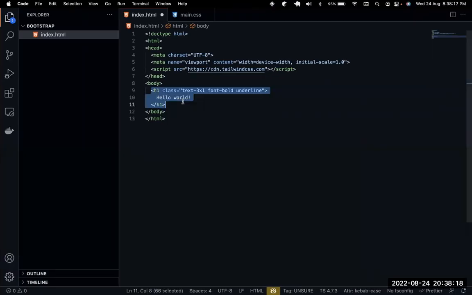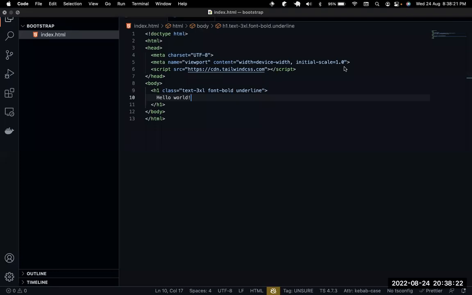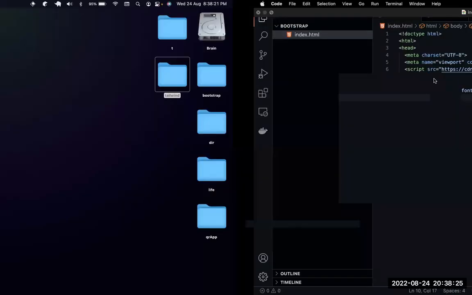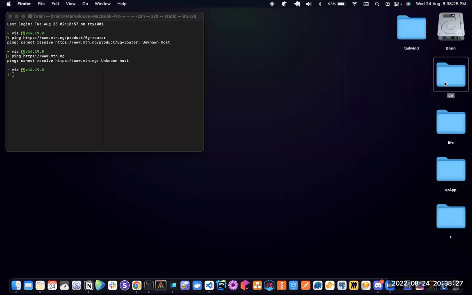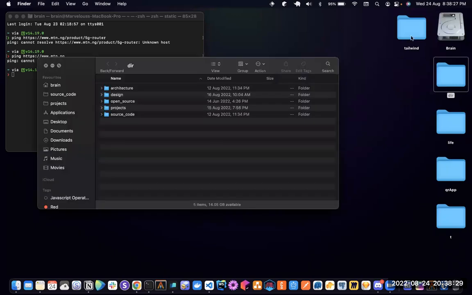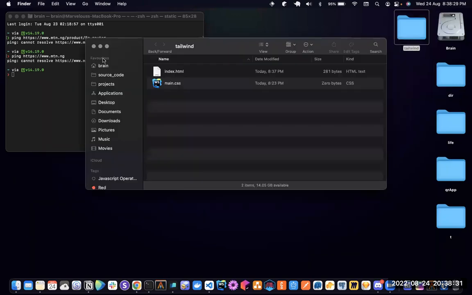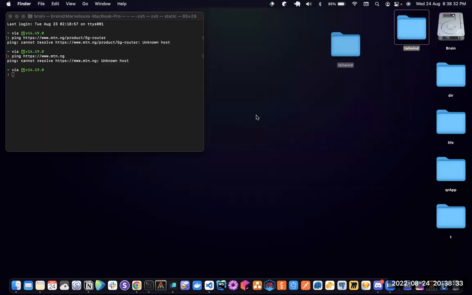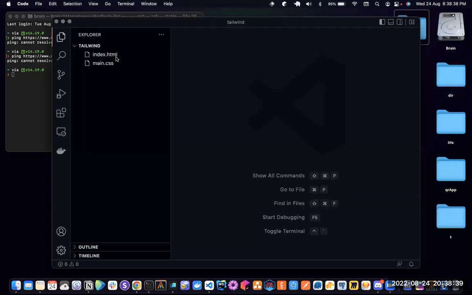I think this is still showing Bootstrap. Let me close this, delete this, and also take this off. So let's open this again. I renamed this while it was open, so I think that was the problem. Right, it was open and that was the problem.